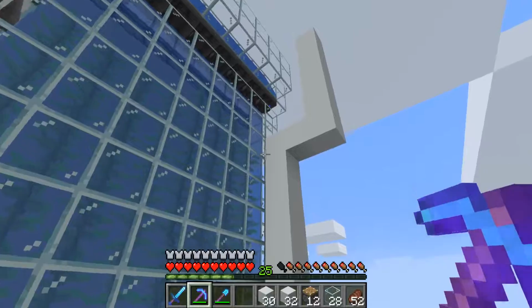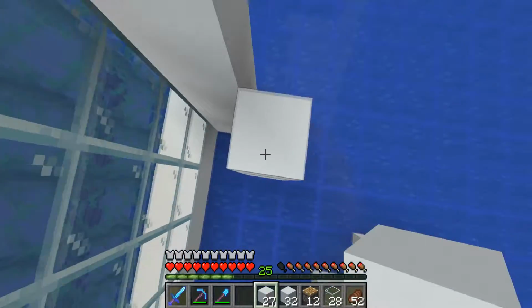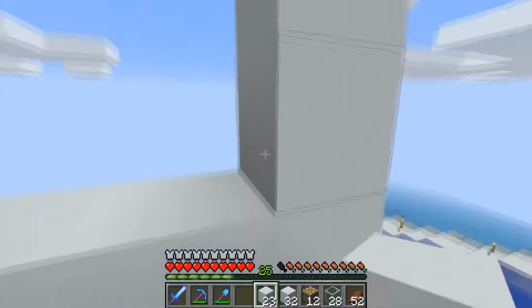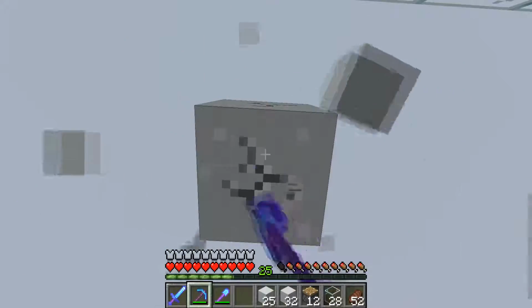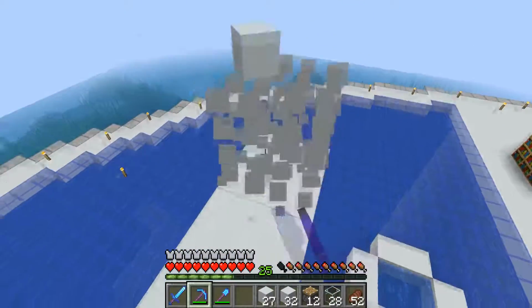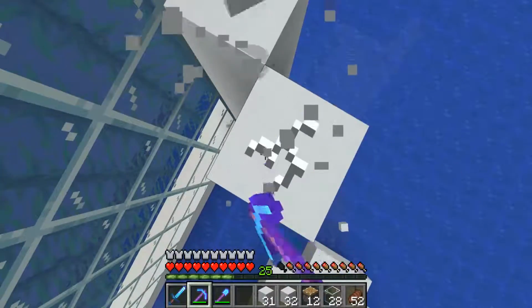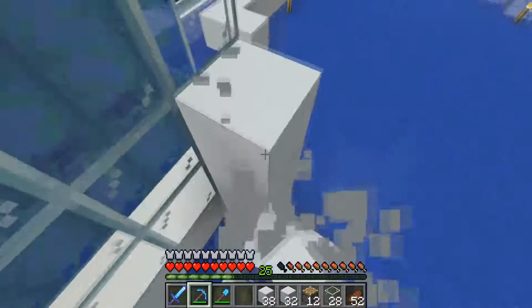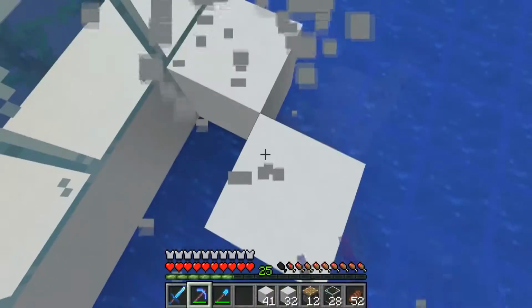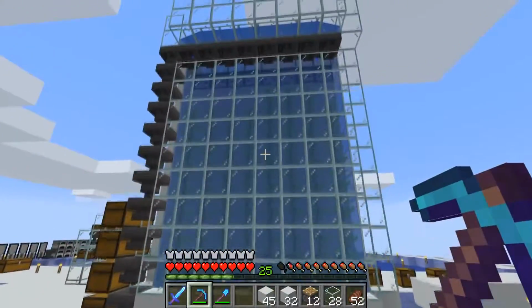No, I have to get rid of that big pillar. Oops. Okay, so let's pillar up again so we can get rid of this one. Right, am I tall enough for this? I think so. There we go. And then we can just pillar down back again like this. So that was a little more complicated than I thought it was going to be. I thought it was going to be a lot easier because I had already designed it.